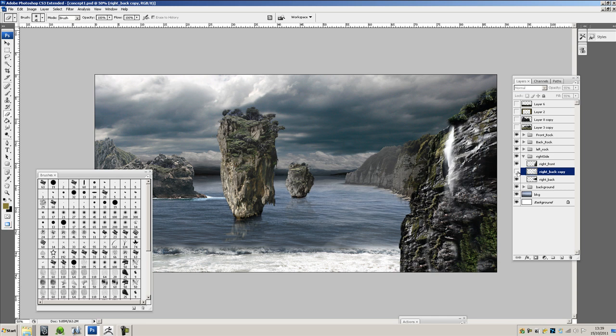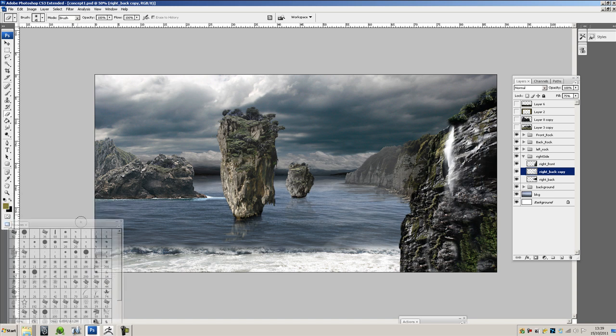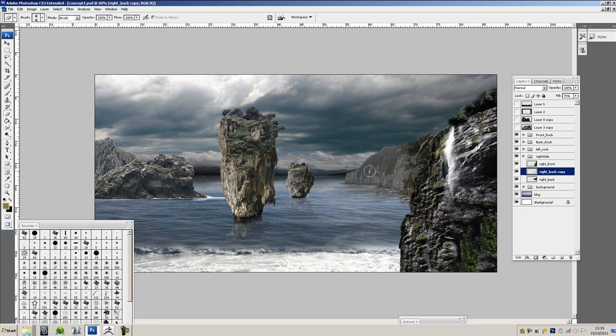It makes it easier if you just turn it on and off. That's not bad. So that's quite nice there. So we've got that kind of soft look.